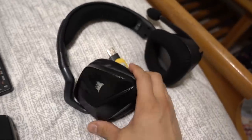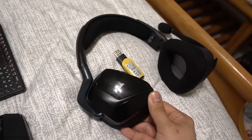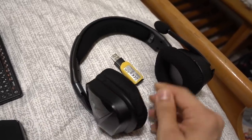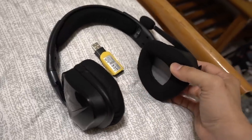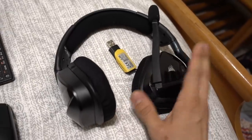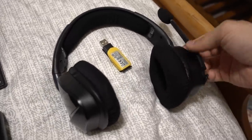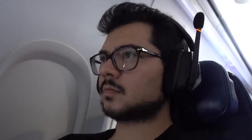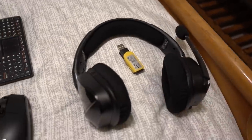The Corsair VoIPro headset had no drops or cutouts during the whole flight, no interference despite being in a giant metal box in the sky — it worked flawlessly. While the ear cups aren't noise-isolating and you can hear the plane sounds, the volume gets plenty loud to make that a non-issue. The only downside is the microphone makes you look like a total dork on a plane, but the rest of the setup was already doing a pretty good job of that — so it was just icing on the cake.